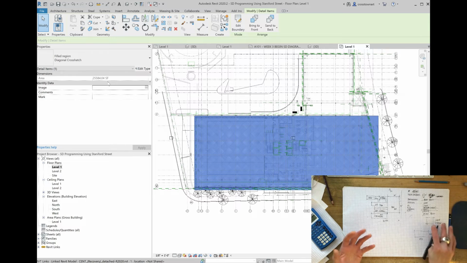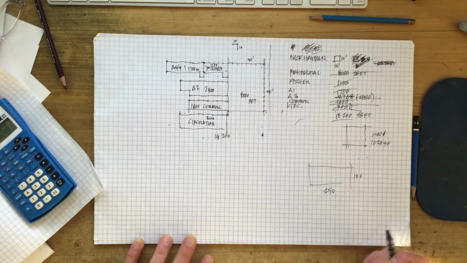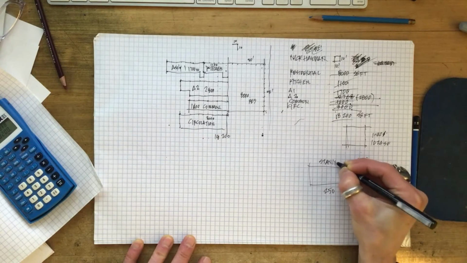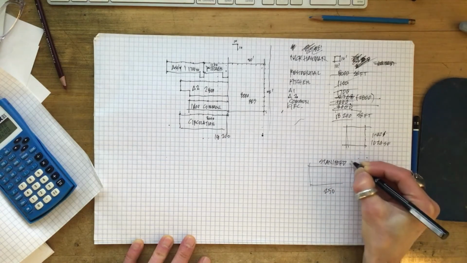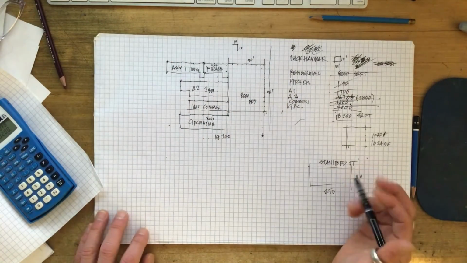I can use that in this drawing. Let's go back to this drawing and say, how am I going to, this is Staniford Street. How am I going to represent this at this scale? Easy peasy.